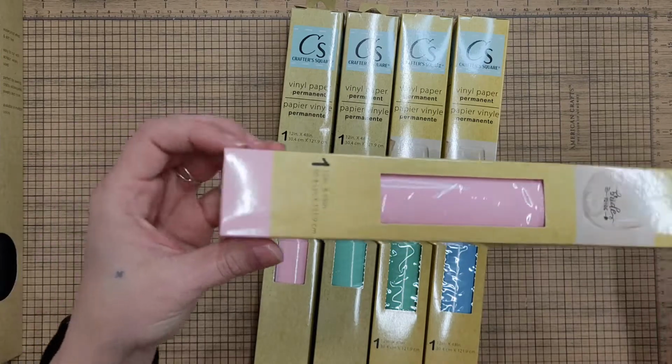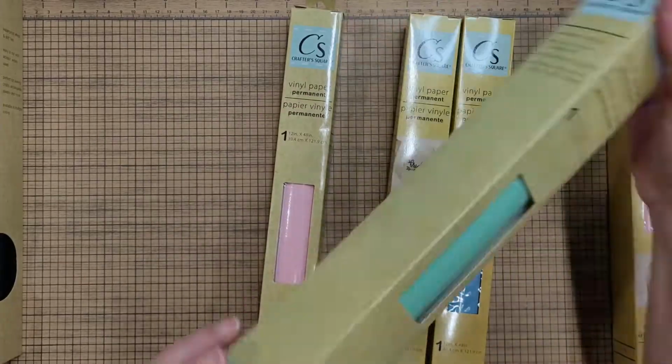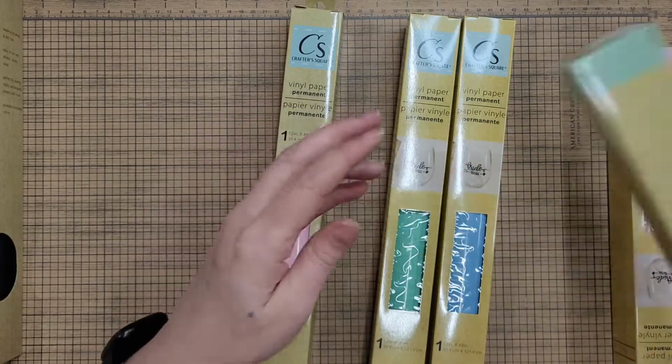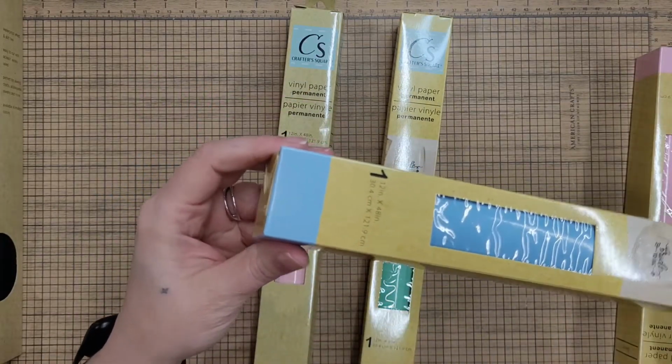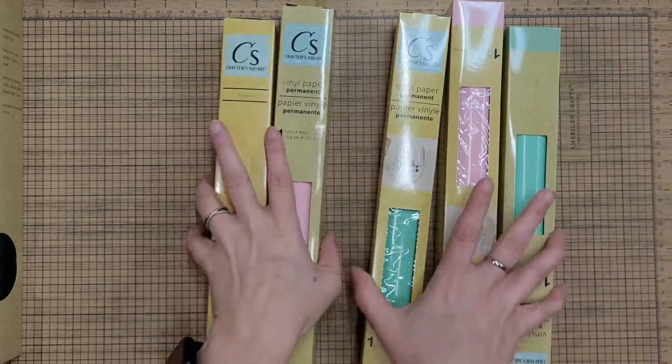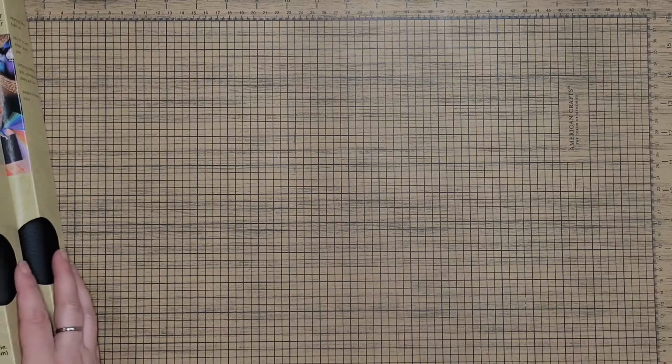Pink. Well, you can kind of tell on the back a little better. Mint green. Blue. So I got a few of those. Is anyone else freaking out about the $1.25? Not that you can tell from this haul, but I usually do not buy as much as I do since they went to $1.25.